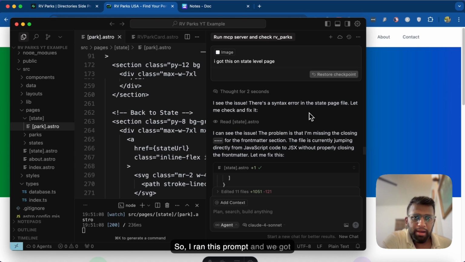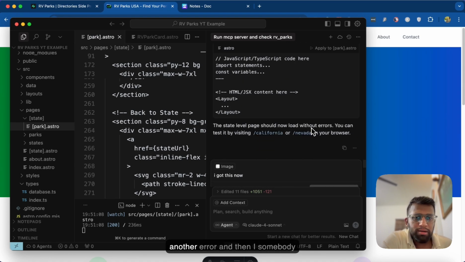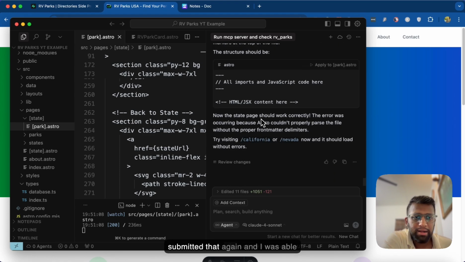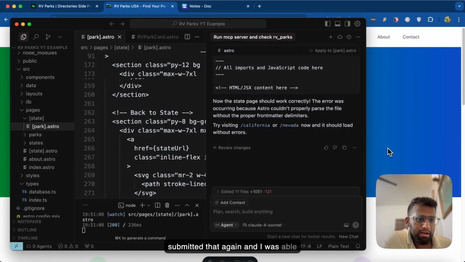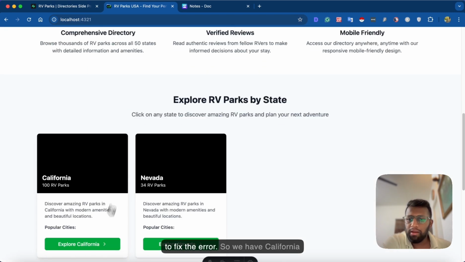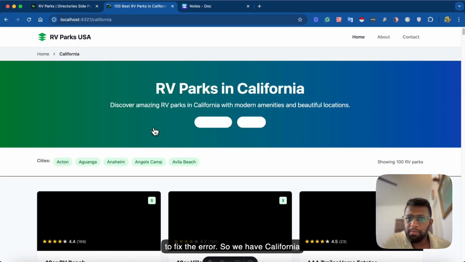So I ran this prompt and we got another error, and then I resubmitted that again, and Cursor was able to fix the error. So we have the California state level page properly now in terms of the URL slug.